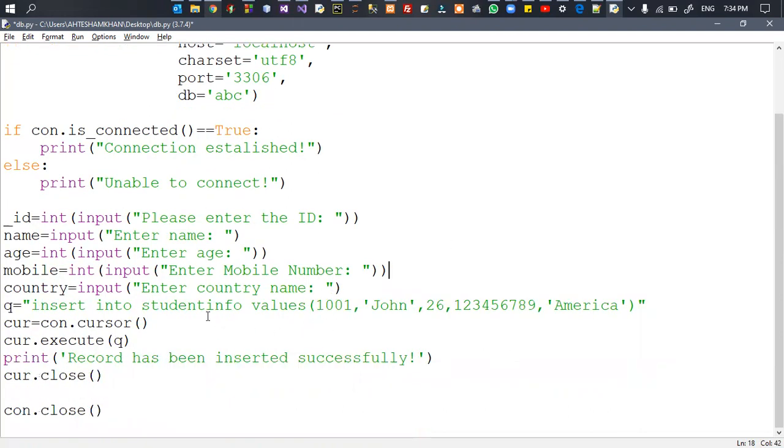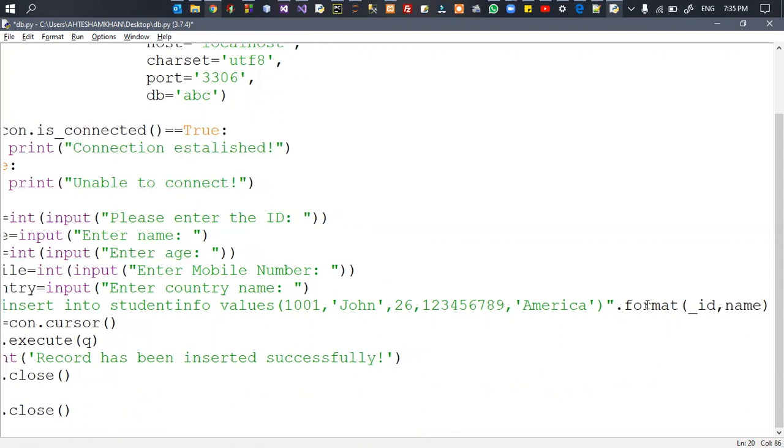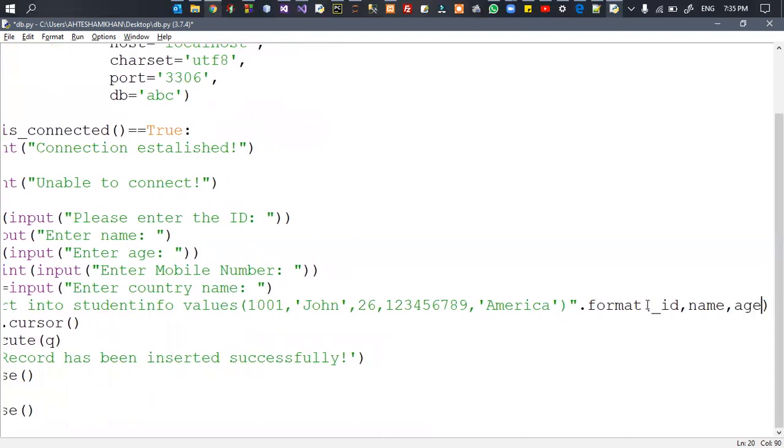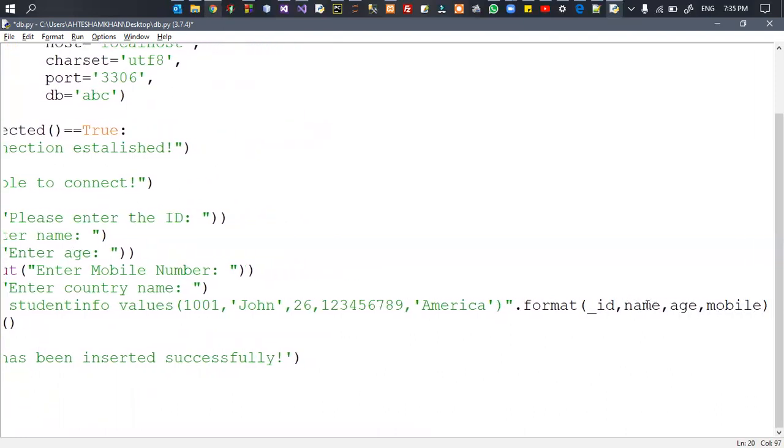Okay, now just call the format method, dot format, and pass all the names here: id, name, age, mobile, country, right?